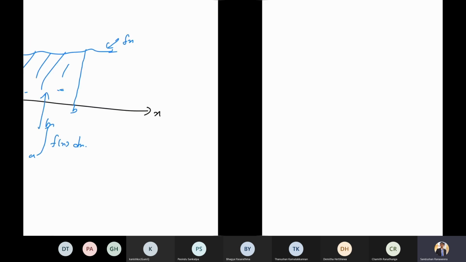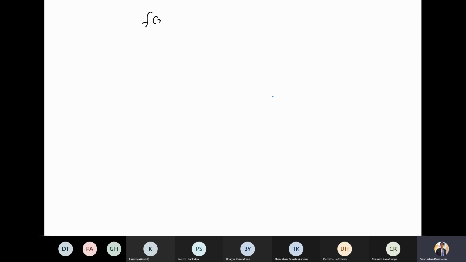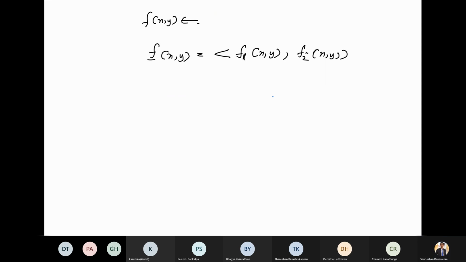In the last case, you have f(x, y), where this function is a scalar value. What if this value is also a vector? It means we can represent this as, let's say, f1(x, y) and f2(x, y). I just use f1 and f2 because otherwise you will sometimes confuse this with partial derivative notation, this 1 and 2. So now your function value itself is a vector.